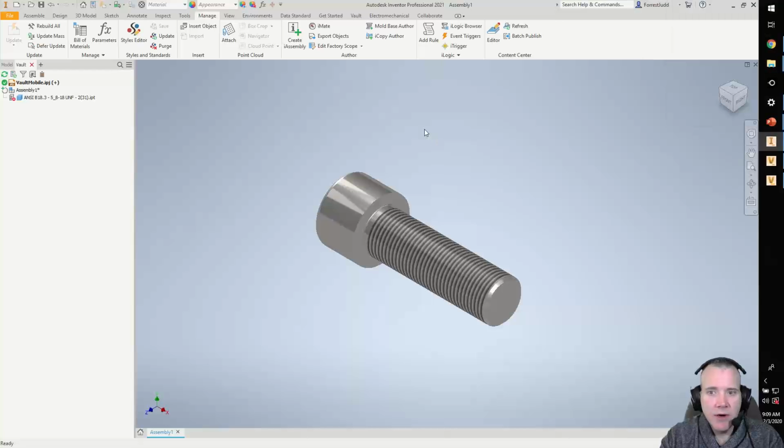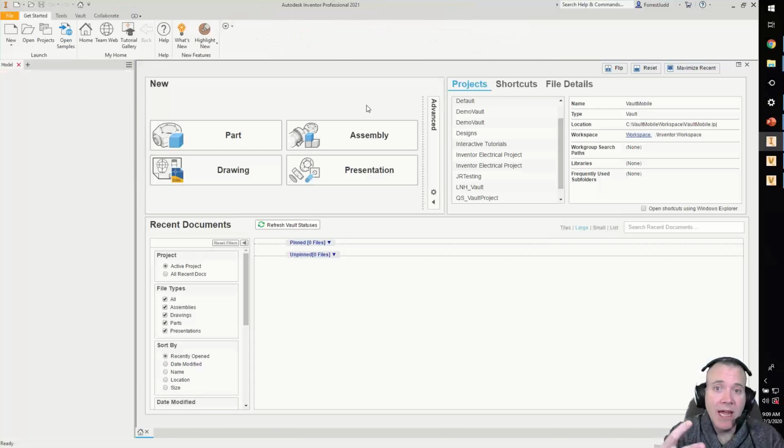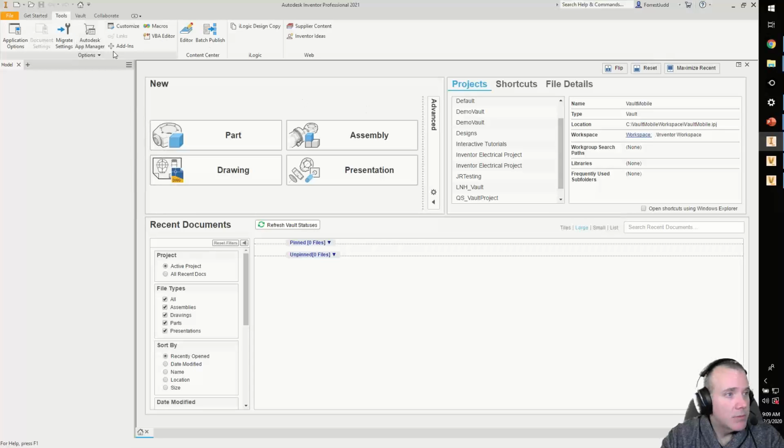Now, in terms of where these files are, again, by default, they're in your program data folder. You can always see where your Inventor installation is trying to find these things in the application options.